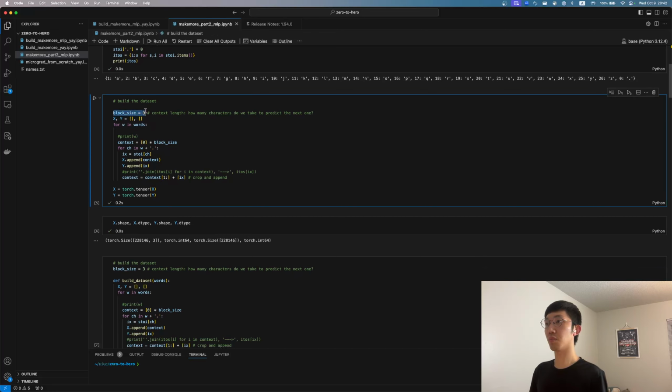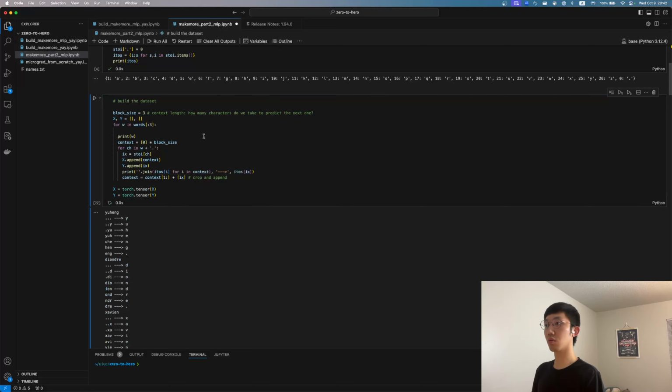We choose this block size to let us know how many characters we need to predict the next one. So for example, you can just print something to let you know.